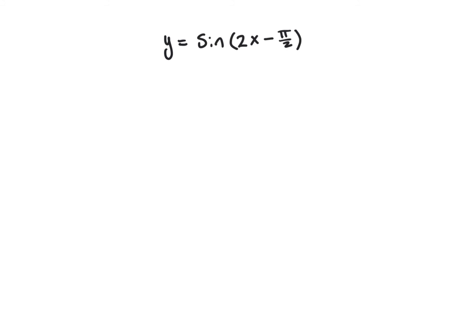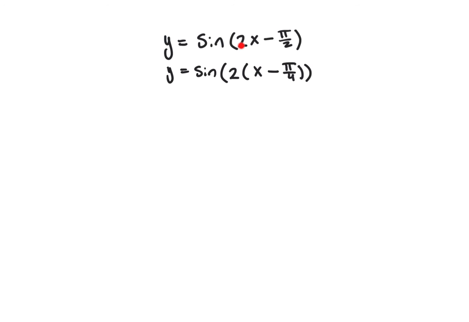First thing I have to do is factor out that period change so I get the correct left-right shift. So I'm going to rewrite this as y equals the sine, and I'm going to get some nested parentheses here. So I'll go sine of 2, and I'll go x minus, and I'm going to take that pi over 2 and divide it by 2 again. Pi over 4. Now, what I like to do after I do this is I always double check. If I were to redistribute this, does it go back to what we had?